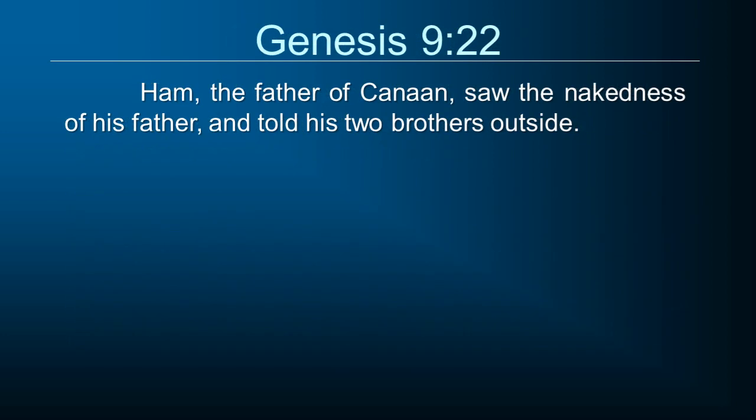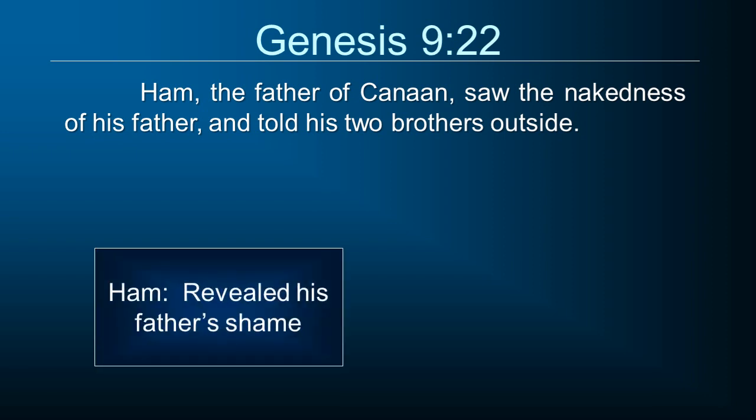Verse 22, "Ham, the father of Canaan." Now, Ham is one of the sons of Noah, one of three sons, Shem, Ham, and Japheth. But he's also the father of Canaan. And as soon as you see Canaan, remember that Canaan is going to enter the story at a later date, where it will be the land of Canaan that will be given ultimately to Abraham's descendants. And you know that's coming, and the readers know that's coming. So here it's mentioned, Ham, the father of Canaan, but it's Ham, notice, that "saw the nakedness of his father and told his two brothers outside." So he verbally reveals his father's shame to his two brothers.